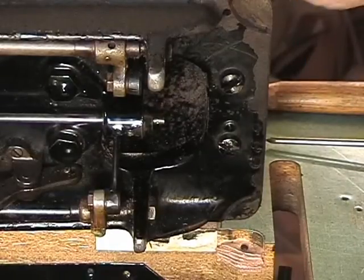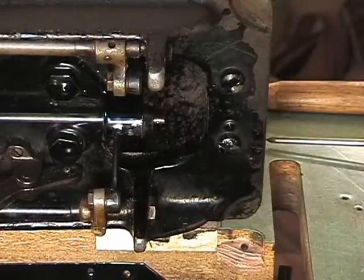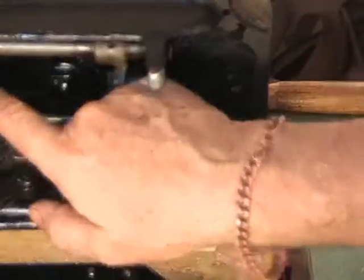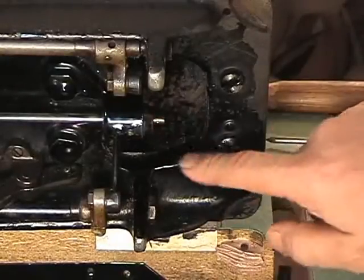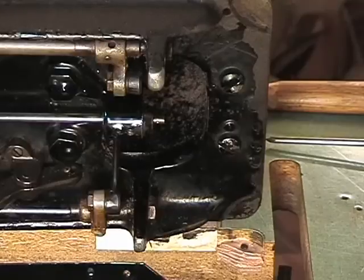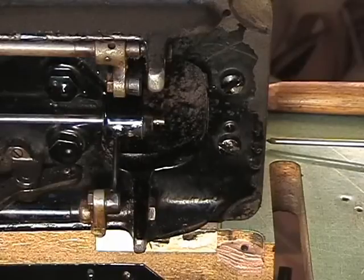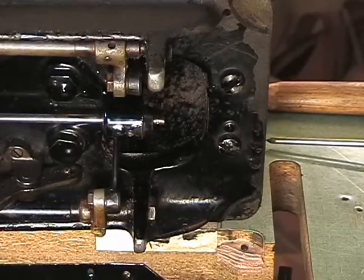I'm going to reset the shot and come up to the top back of the machine where the hand wheel is. Right now you can see that we took off the hook, we took off the back pulley, and we are ready to take off the top back part of the machine with the hand wheel and get the belt inside. So hang in there for what will be just a second for you and a couple of minutes for me. Hang in.